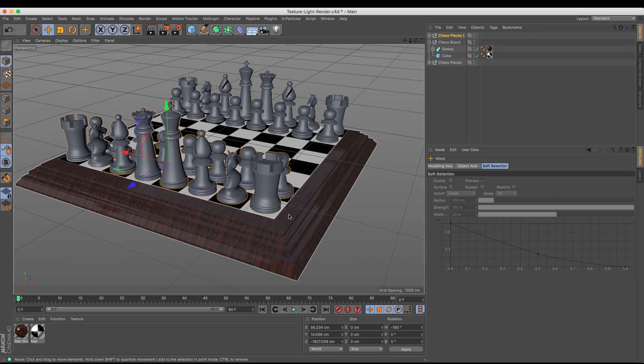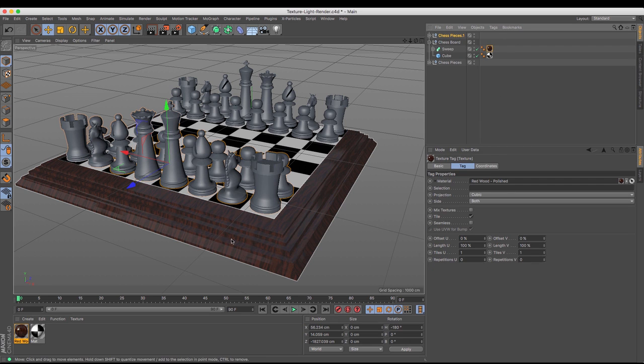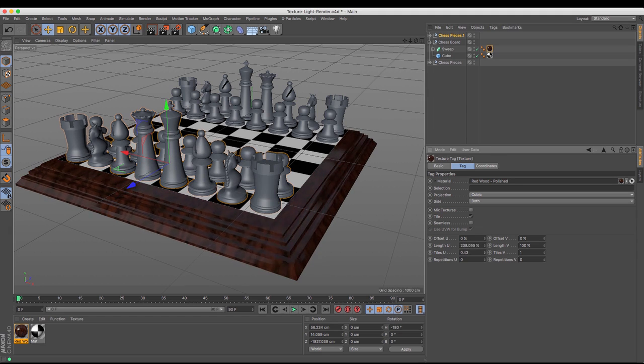Now, as you say, we've textured the board already, but I might just adjust that a little bit. So just with the redwood selected, okay, sorry, with the tag selected, I might just adjust that. I think it just repeats a little bit too much. So I'm just going to adjust those by using the slider and seeing where I start to feel that it looks a little bit more natural. Okay, around sort of there, and then maybe I'll adjust it lengthways so it doesn't look like it's too repeated in that sort of fashion. Yeah, I think that's good.